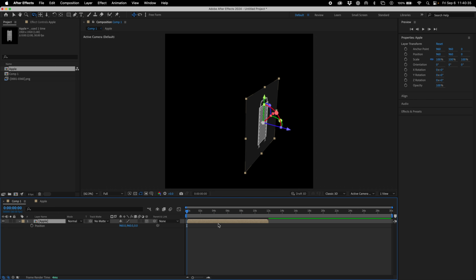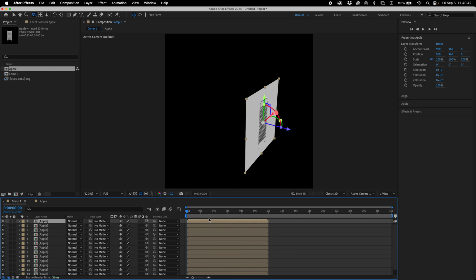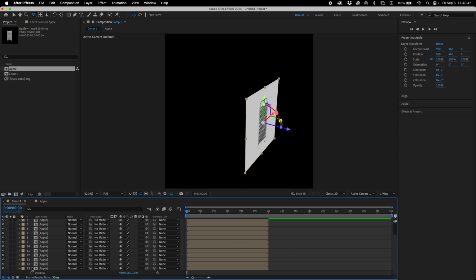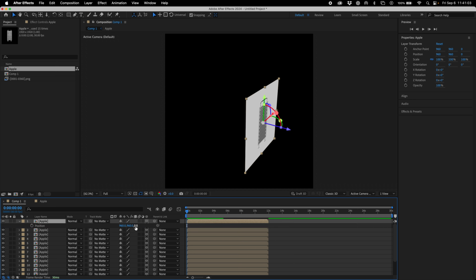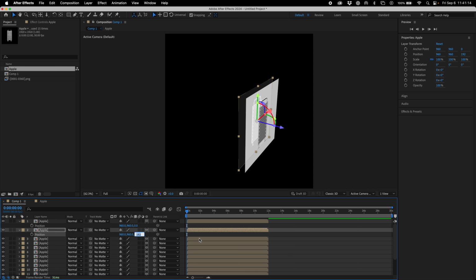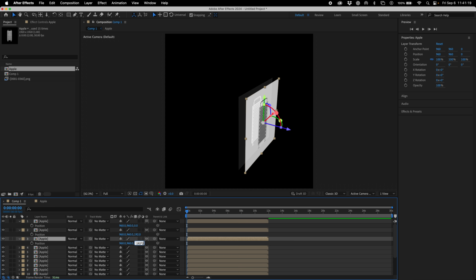The way I'm going to do this is I'm just going to duplicate loads of them, hitting Control or Command C and then V until that looks about right, but I think about 10 should be enough. We're going to do it in factors of 1920 to get a square volume, so its width is the same as its depth. Obviously we're starting at 0, but our next one is going to be at 192, which is a tenth of 1920, and we're going to duplicate this and multiply it by how many we want it to be offset by. So I'm going to repeat that.